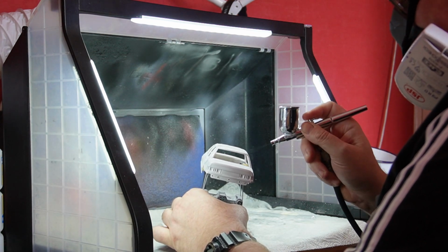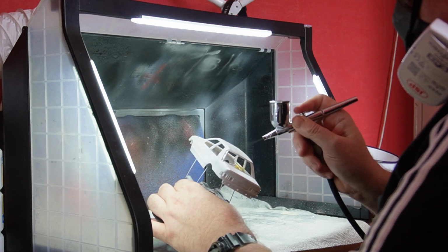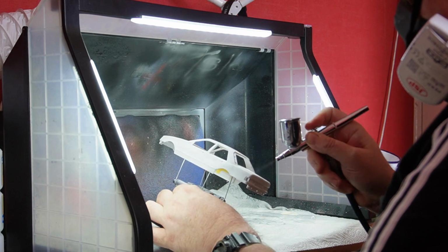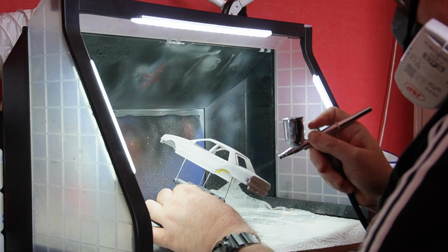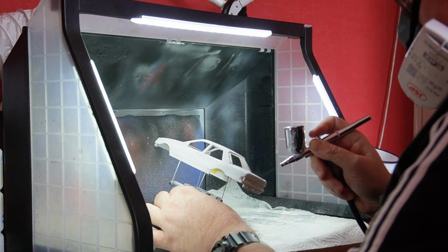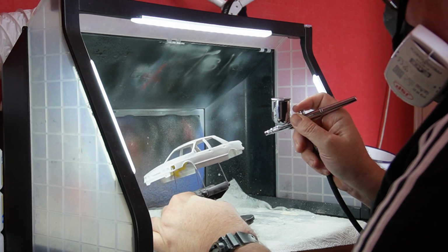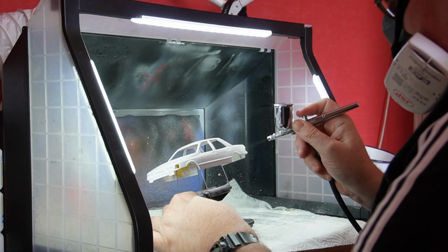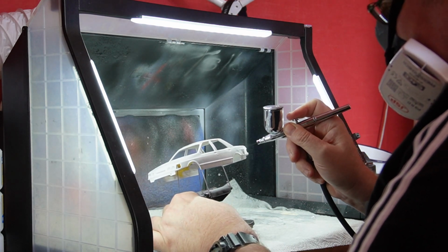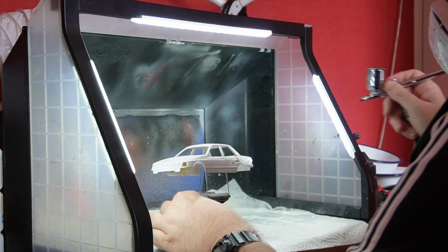As I've said with my unboxing video, I am going to take my time with this kit. I want to do a better job than the Manta, and I was very happy with the Manta, so I think with a little bit more time and patience this should come out even better. Anyway, as the video goes on, you'll see that I've got one light coat down onto the body.